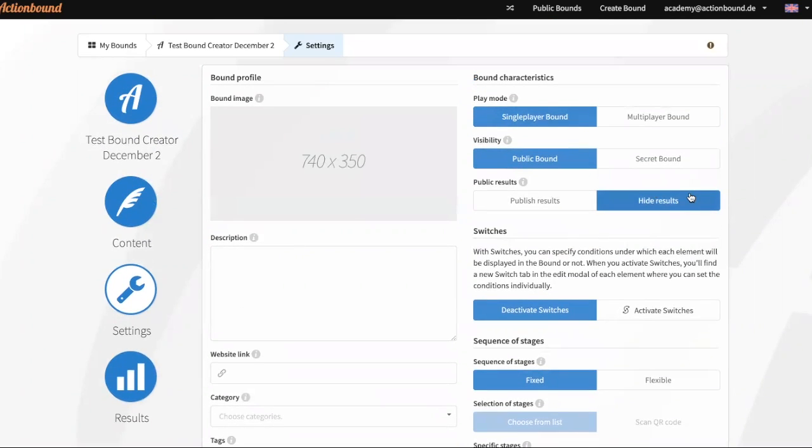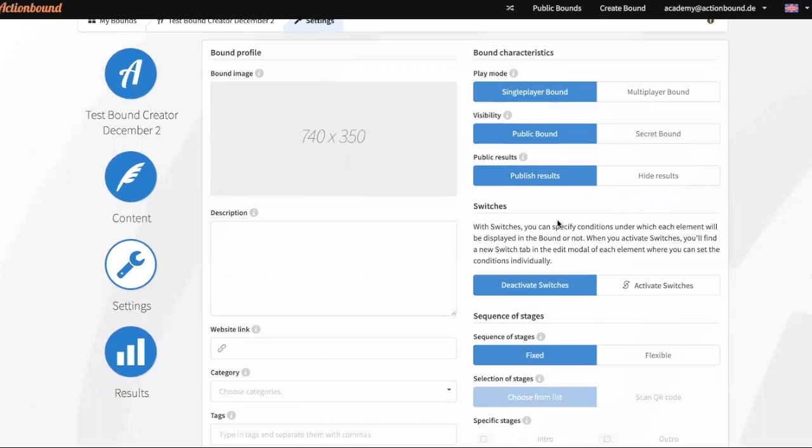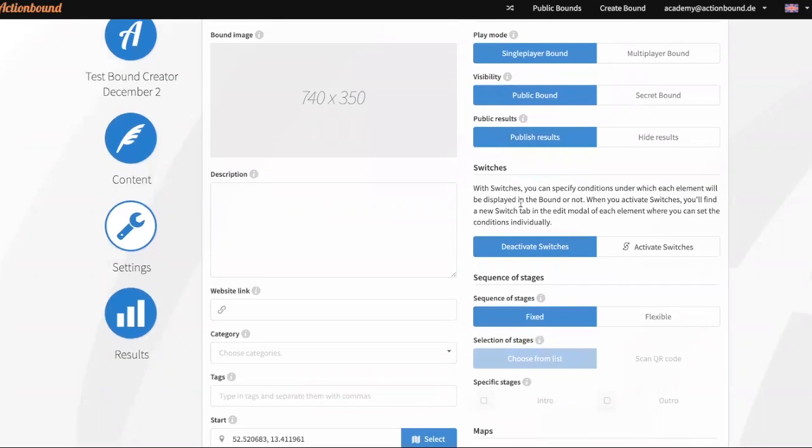What about the results? You can choose between whether the results should be hidden or the players are asked whether they want to publish the results or not. This will work at the very end of the bound when they give feedback for your bound, and then they are asked whether they want to publish their results anonymously or by their name on the bound page. And this is how you create your rankings, which can be seen by the public. But the other rankings for you as an administrator, you see all the names and all the results and can go on for your kind of use case.